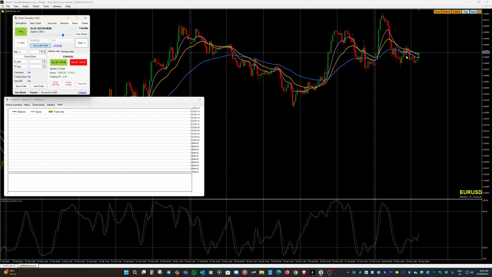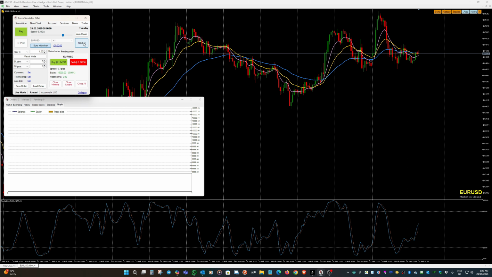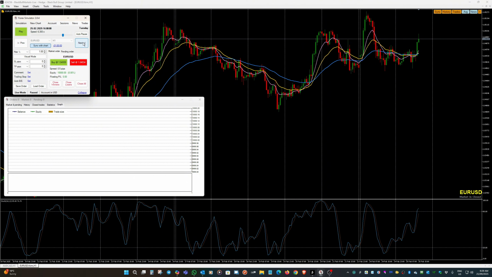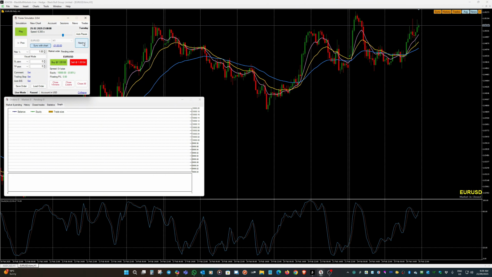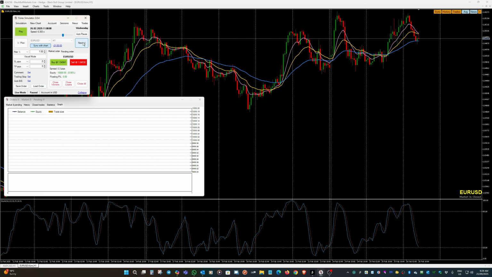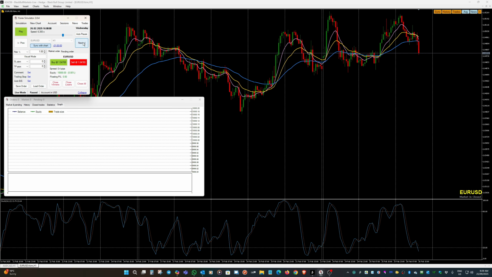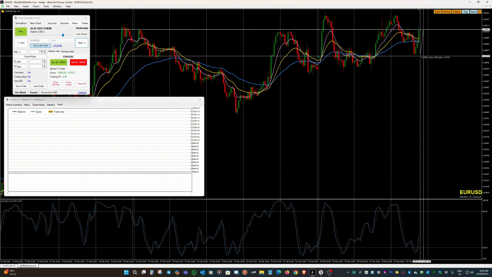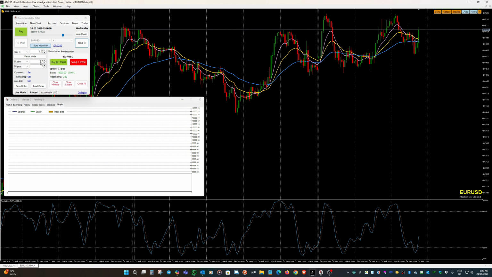Sideways motion like this, we're just going to ignore that and wait for a little bit of movement into one direction, and also watching the stochastic to go somewhere near overbought or oversold. Okay, we can see here stochastic is oversold and it's starting to turn. So we'll put an order on here for this one. So this is a 30 pip stop loss, which will give us about a 45 pip take profit.